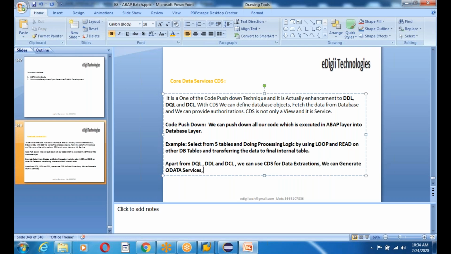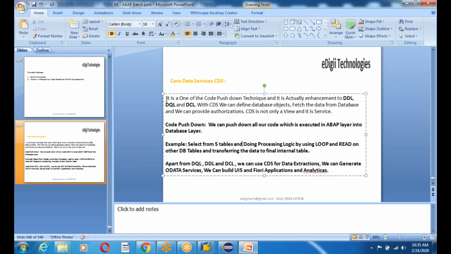I'm giving the definition from the interview point of view. We can build UI5 and Fiori applications, and we can also do analytics applications. So we can do these many things by using CDS.